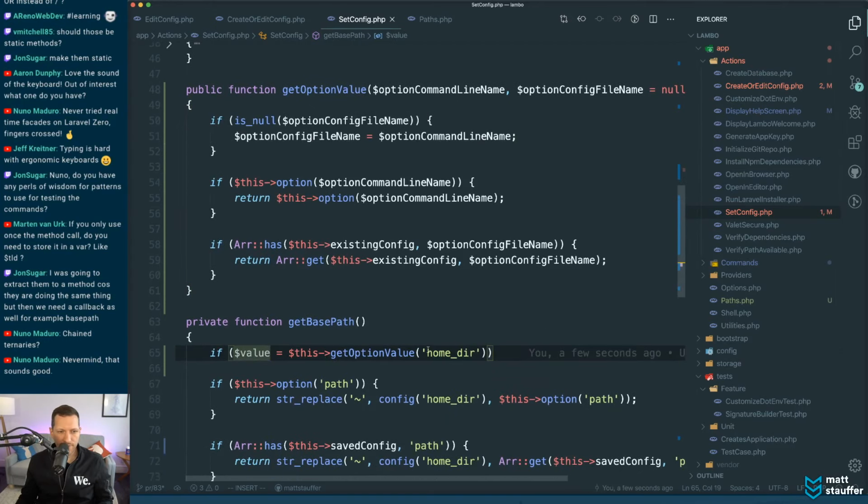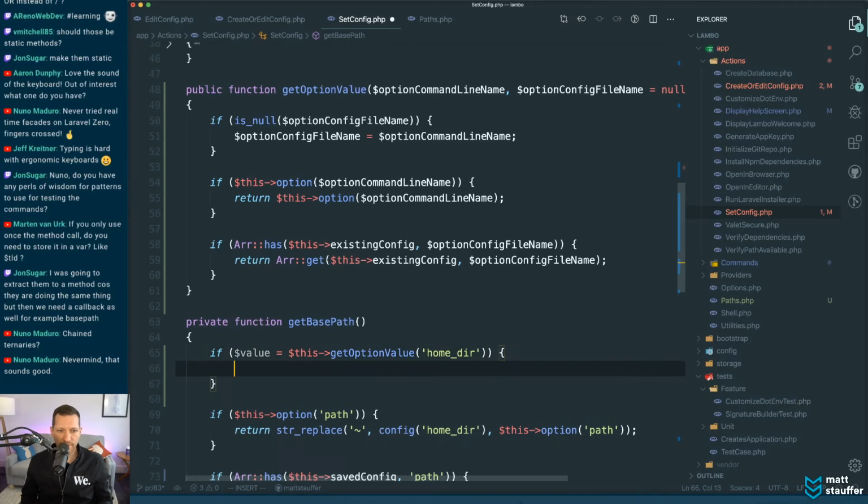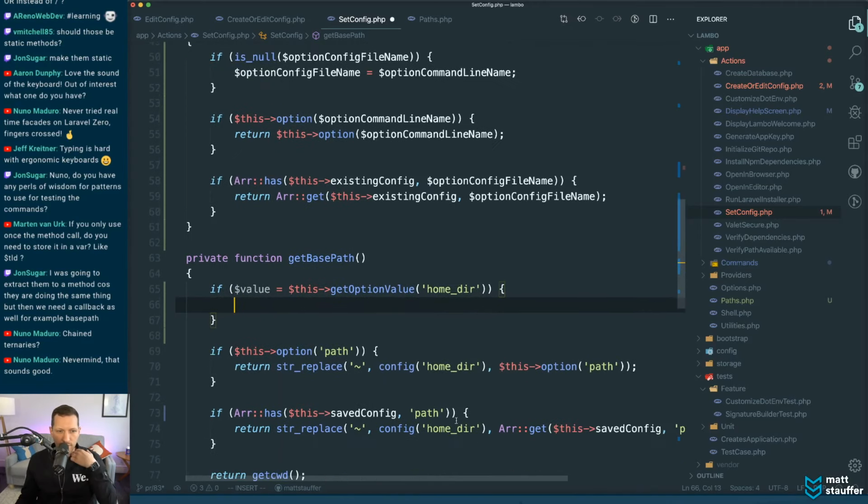So if value equals this get option value home dir, and they're the same in both, right? It's home dir. Oh no, it's not. It's path, sorry, and it's path in both. When you pass the option, it's path, and when you save it in the config, it's path. So we only have to pass in one parameter.